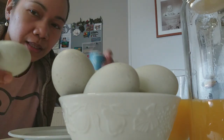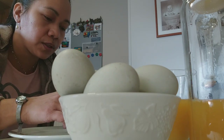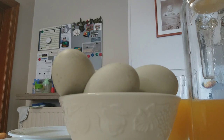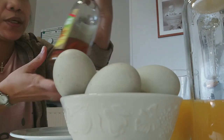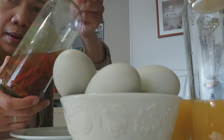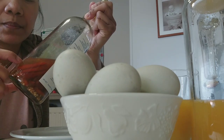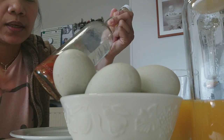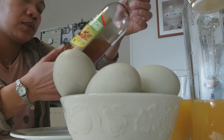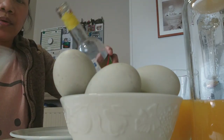We eat this one with salt, and some use vinegar. I almost forgot the vinegar. Wait. I have here the special kind of vinegar from the Philippines. We mix it with a lot of spicy red chili pepper and onions, I think onions, garlic, and ginger, I think. It's good to have this.